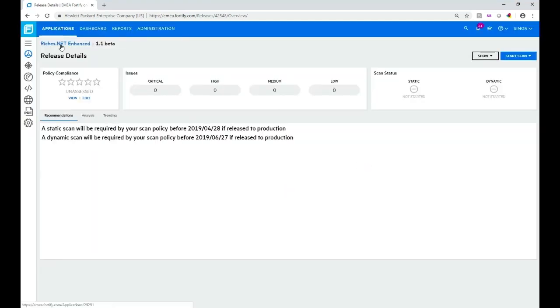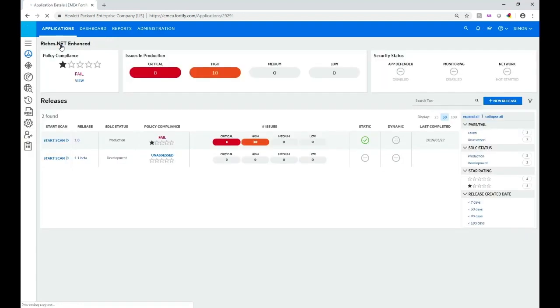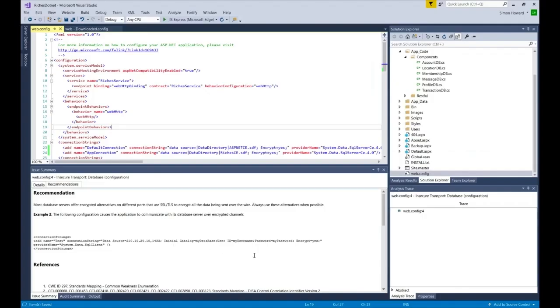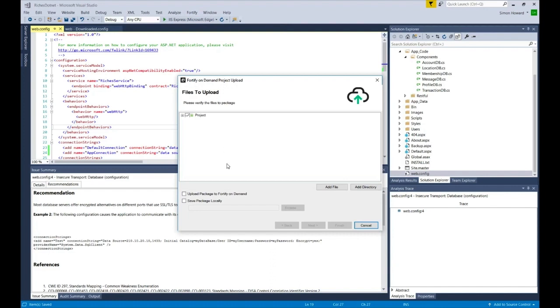We'll go back to the page we were on. And now we're ready to do a scan. Okay, so let's go back to the IDE. And now we want to do that scan. So let's go back again and select Fortify, upload projects to Fortify on demand. Now, let's go through this wizard here. So there's a tree view in the center that shows me all the files that the Fortify on demand extension has found for your solution, your project, if you like, or solution really.